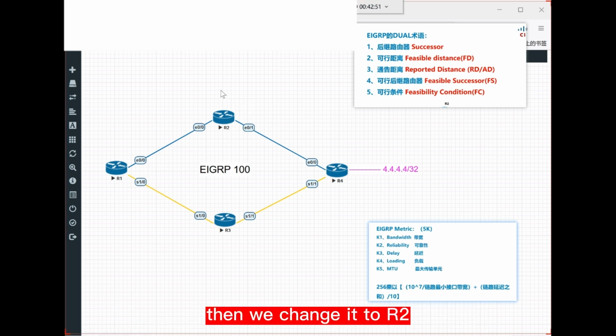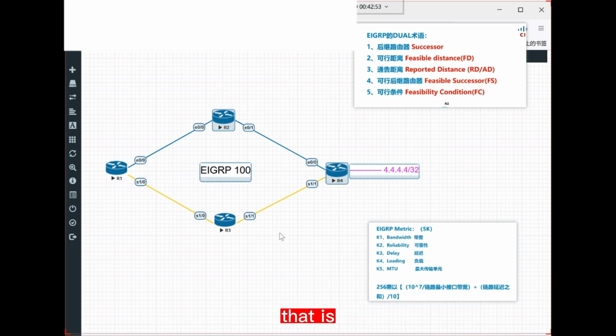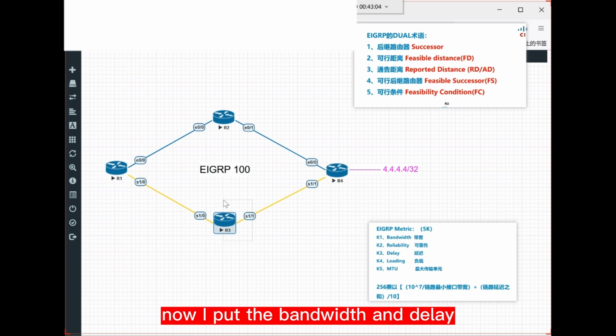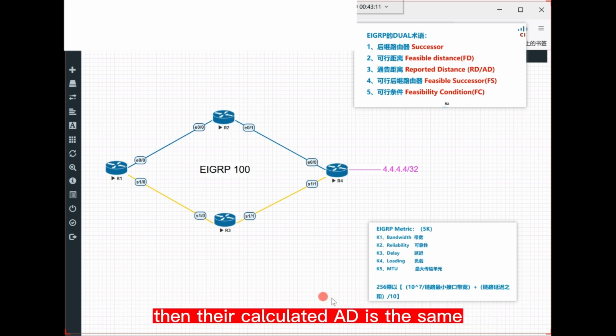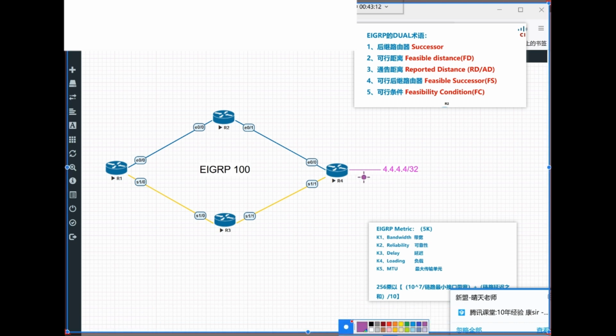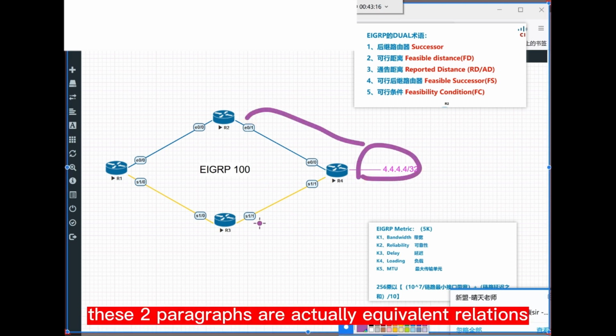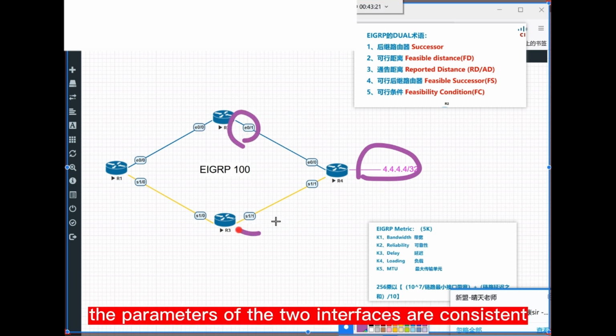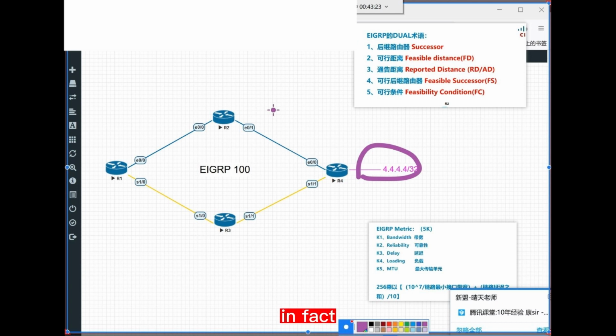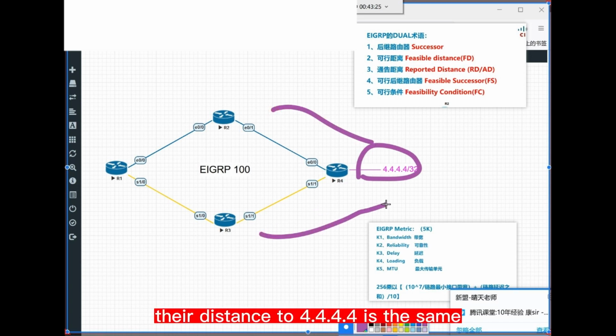Then we change it to R2. That is, now I change the bandwidth and delay in the right interface of R3 to be exactly the same as the right interface of R2. Then their calculated AD is the same. These two paragraphs are actually equivalent relations. As long as the parameters of the two interfaces are consistent, in fact, their distance to 4.4.4.4 is the same.